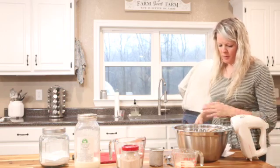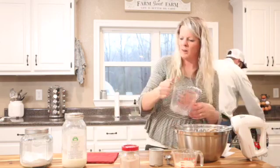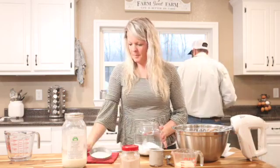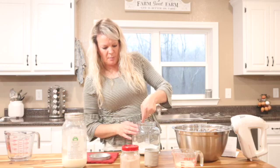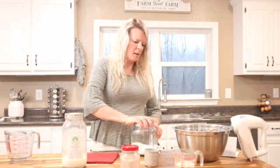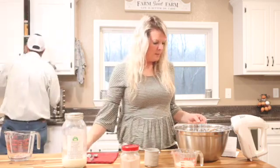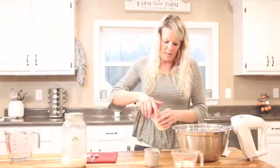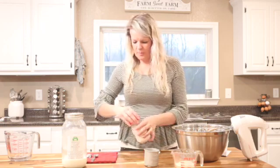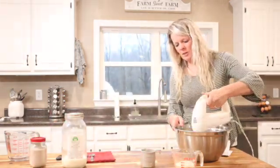Now what we're going to do is add our flour and our baking powder. So we're going to add in our flour. Now our baking powder. One teaspoon of baking powder. I'm just going to hand you this and you can just get it back in the cabinet for me, please, sir. We're going to add in just a pinch of our Redmond's real salt. Now we're just going to mix the rest of these ingredients together.